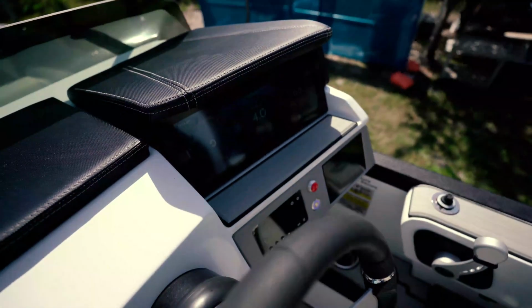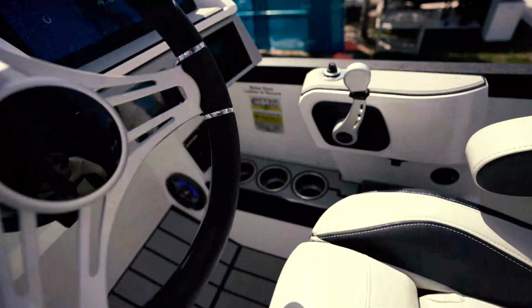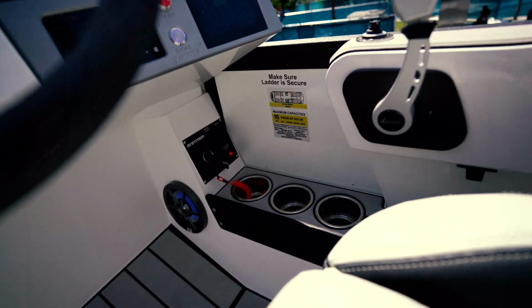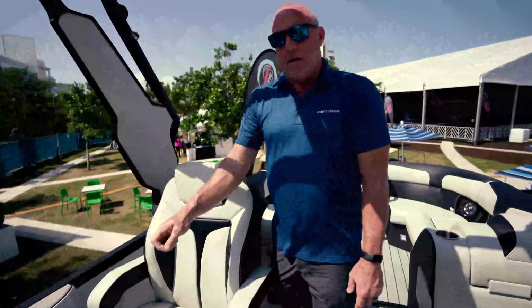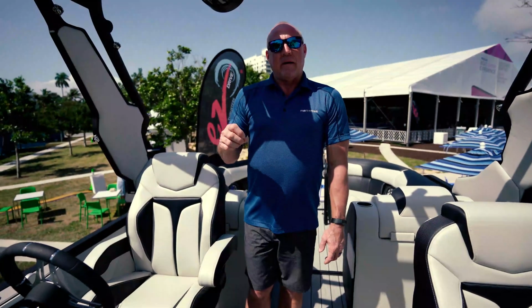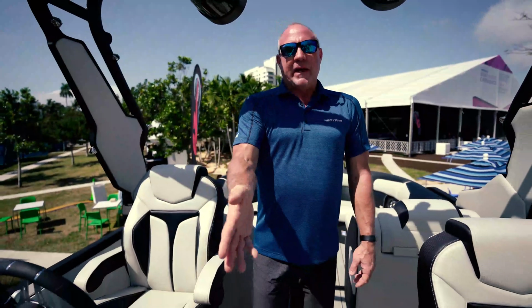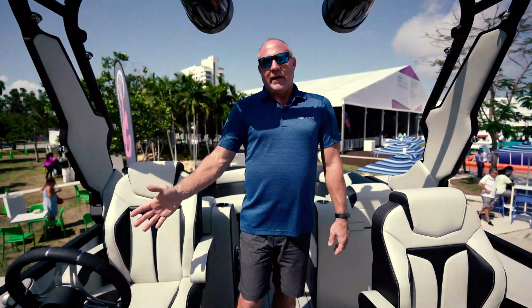And as you drop down, you're going to see the panel where the key switch is. There are 2 switches there. One is for our new power tower option that will be coming out in the 2023 model year. The other button is for the hatch actuator, and the red button that you saw there is your battery switch. So we have a remote battery switch. You turn your batteries on and off from that button. You don't have to go down into the basement area and manually switch the switch. It's all done right here at the helm.